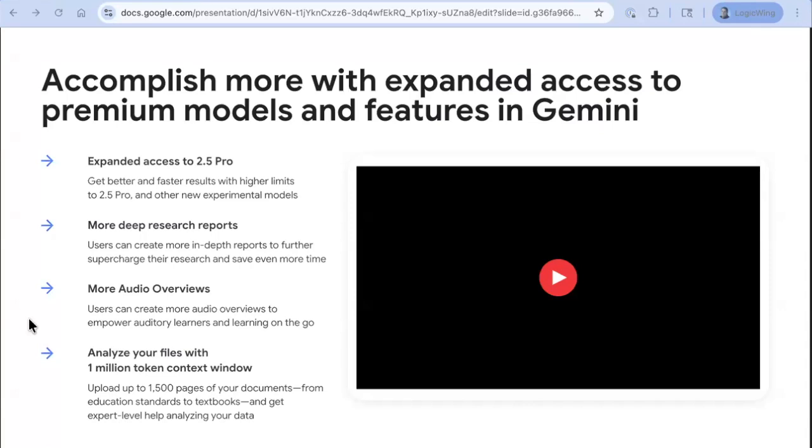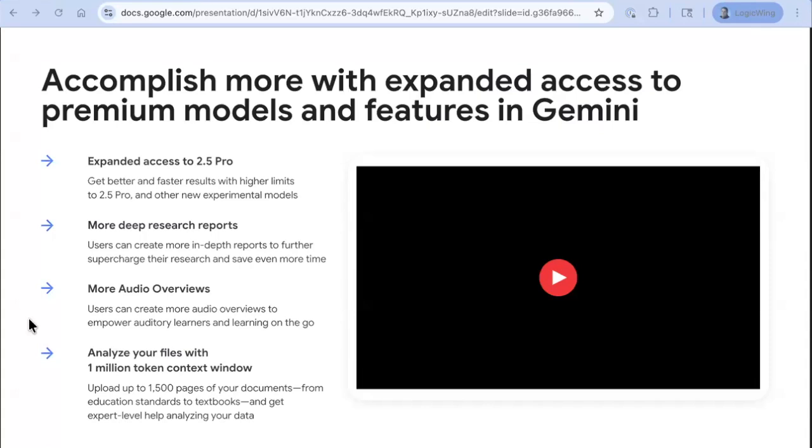It basically creates a podcast with two hosts, a male and a female. They are not real people, even though they sound remarkably like two real people, and they have a discussion about the content that you've shared with Notebook LM, and you can also ask questions. So you can kind of interrupt them as they're having their discussion and ask a question, and they'll do their best to answer it. It's pretty wild, and it's an amazing tool.